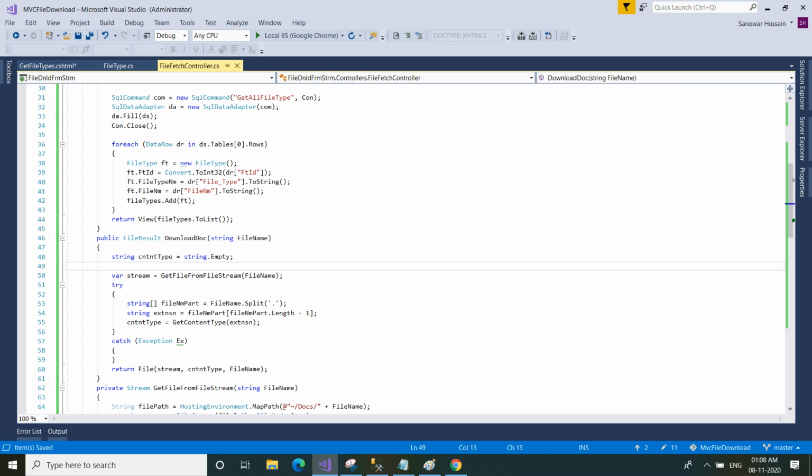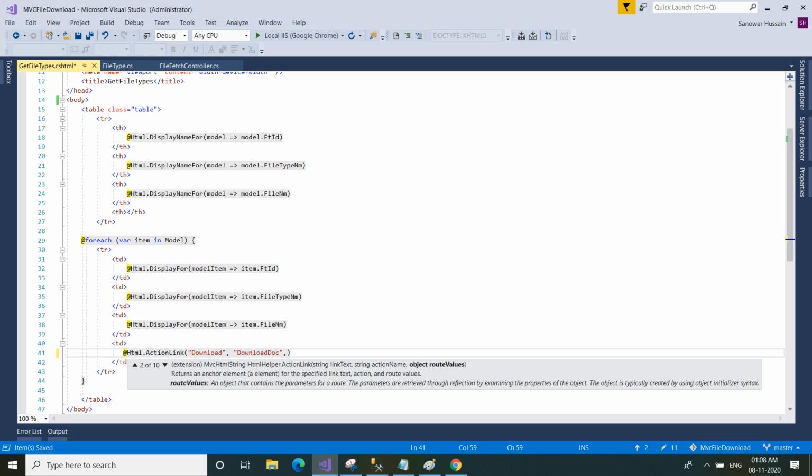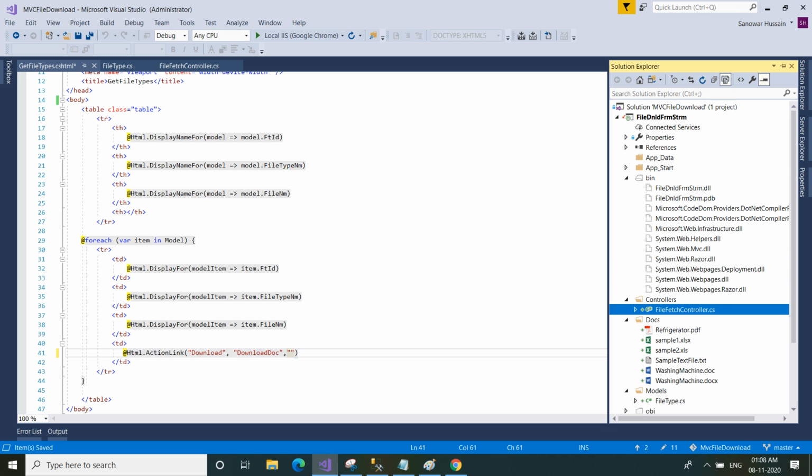The name of the controller is FilePass. We don't need the full name of the controller, just this portion, FilePass. Put it here. Next, when we click this link we are creating, this action method will be invoked.